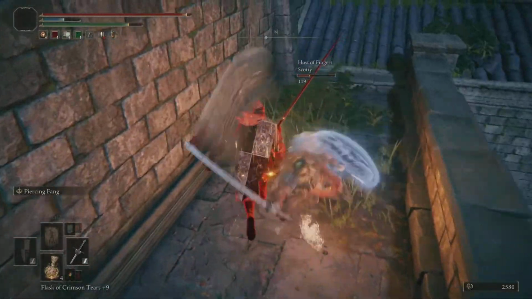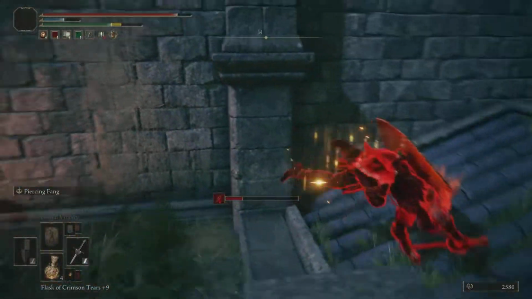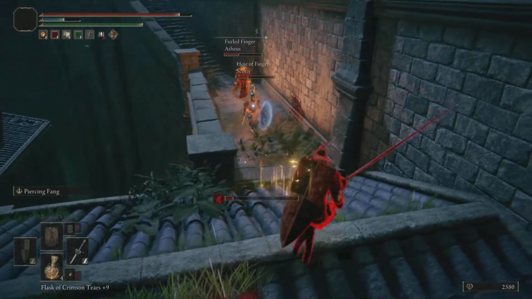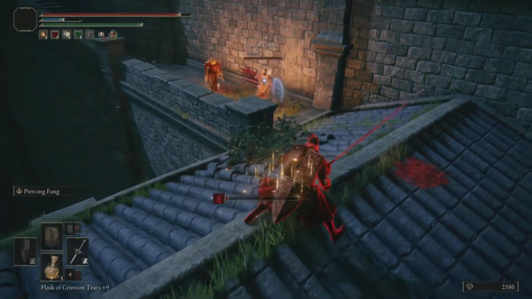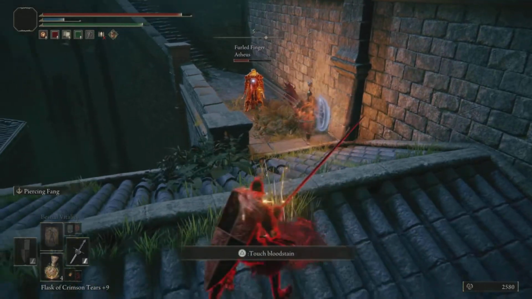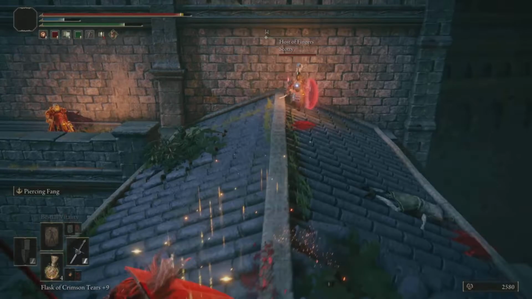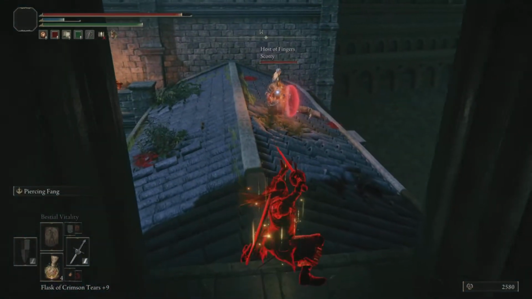To that end, I have my own weapon, the Great Epee, and I put Piercing Fang on it. The heavy thrusting swords have great running attacks, so whenever he's in the middle of his chain attacks, I can just rush in with a running attack and poke him.